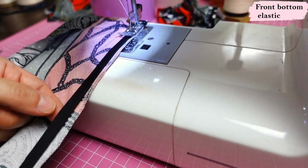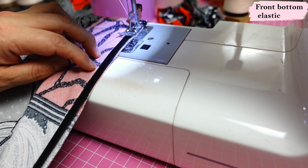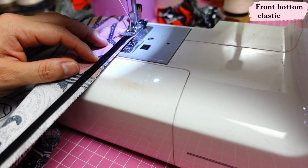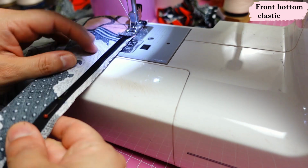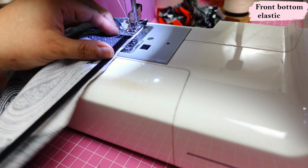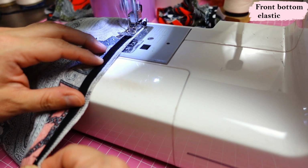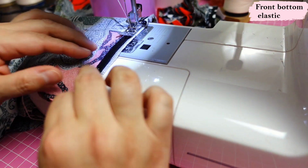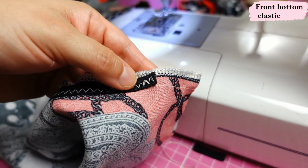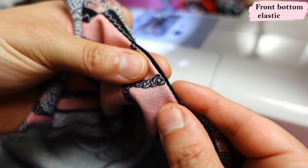Now, as I'm sewing, I want my elastic to cover the seam right there by a tad, like 1/8 of an inch. And that's just to try to make the wrong side of the fabric not show when I'm wearing the top. And here, take the other extreme and stretch. Keep going. Remember, I'm covering the seam with the elastic by a tiny amount. Here is the mark where I have to stop. Now we're just going to trim away this excess elastic right there, same as on this other side. You can see I've got the elastic covering the seam by a hair, just a tiny bit.